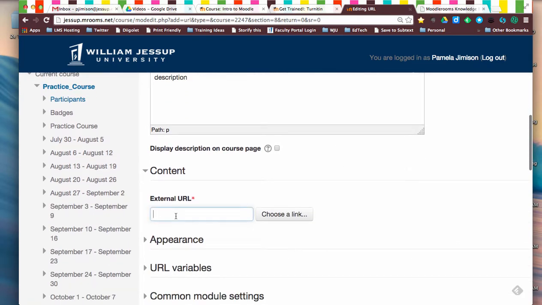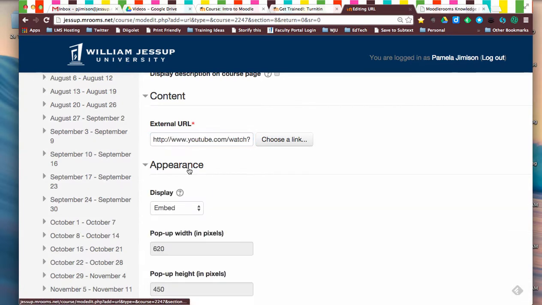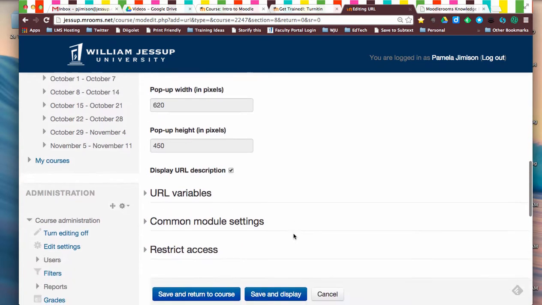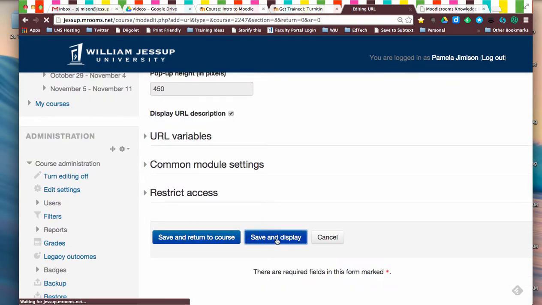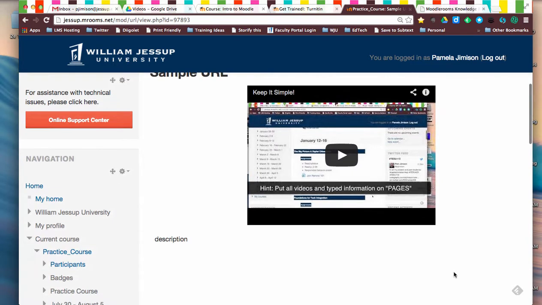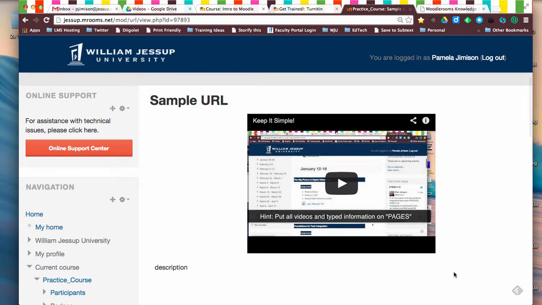Then the content, I will just need to paste a URL here. The appearance, I will choose to leave it at embedded, but you do have other choices. Save and display. And you can see that you can easily add videos for your students to watch.